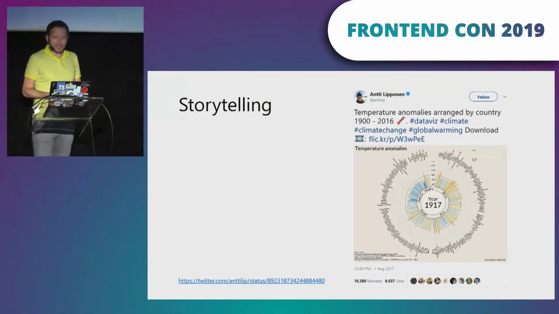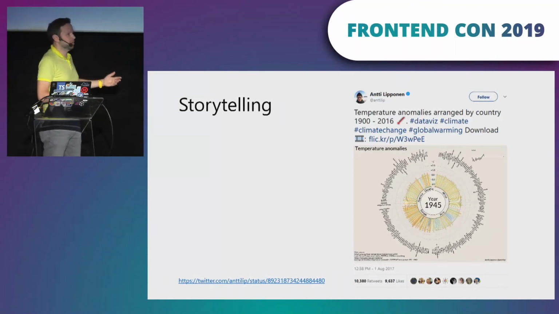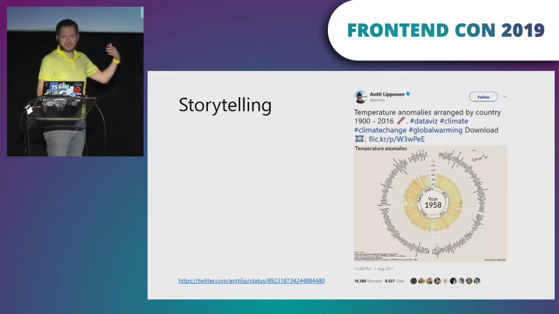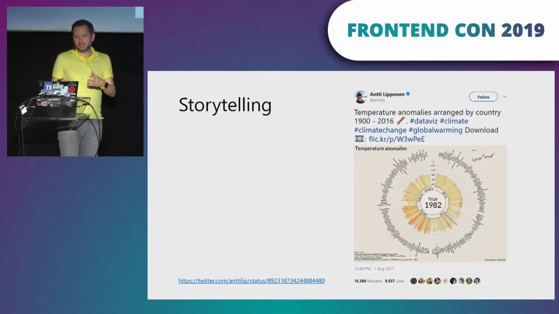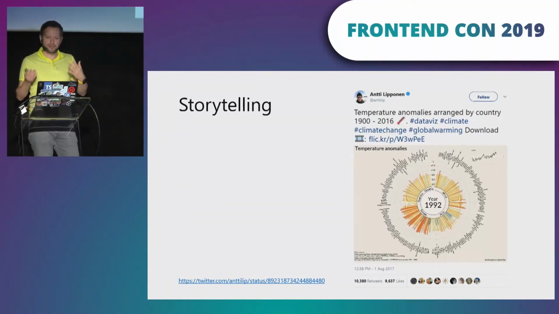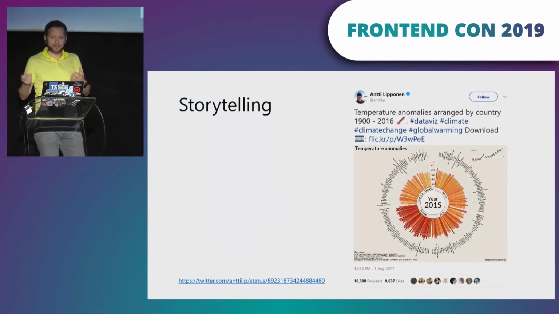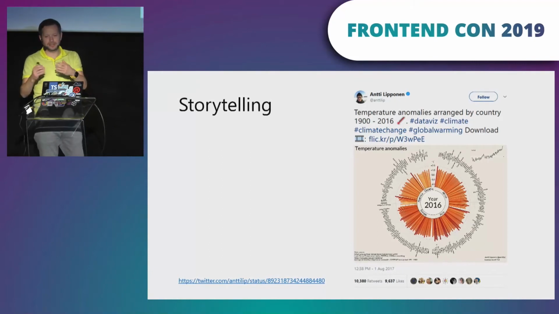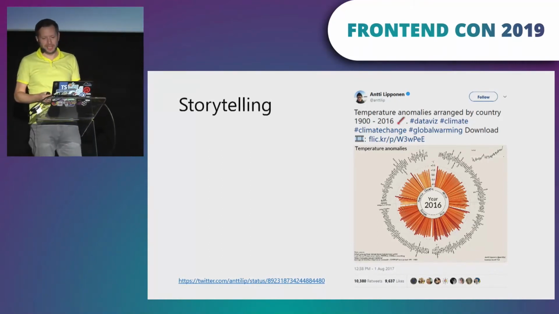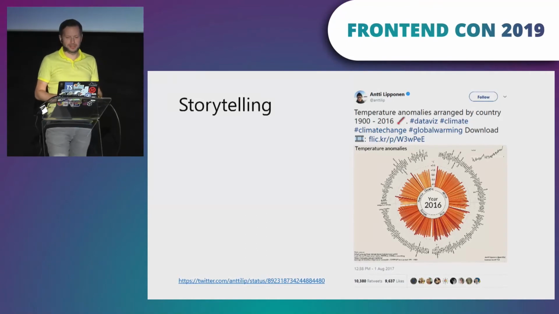Another story. So we often see articles in the media about climate change, global warming, and we get fatigued and we stop noticing them, we just skip them. But when Antti Lipponen from Finnish Meteorological Institute visualized the temperature anomalies throughout the 20th century, and he generated a video and published it on Twitter, he got more than 10,000 reviews because people are attracted to visual things rather than reading articles. In this visual, you can clearly see how the temperature went up in 100 years.